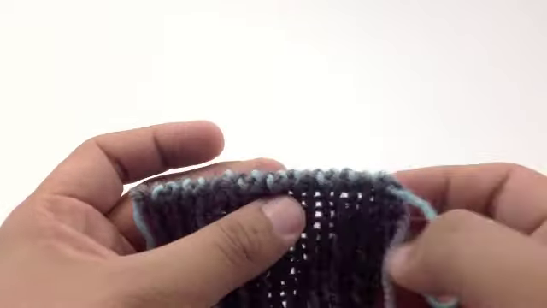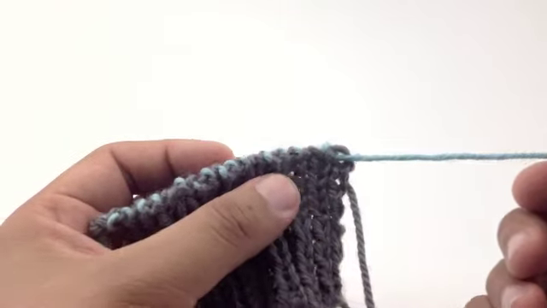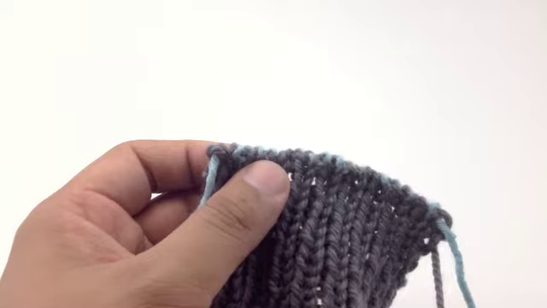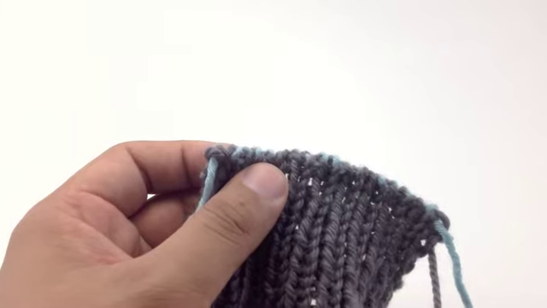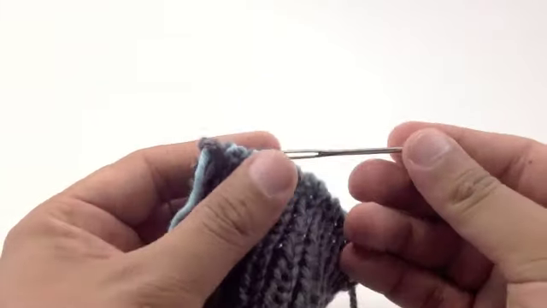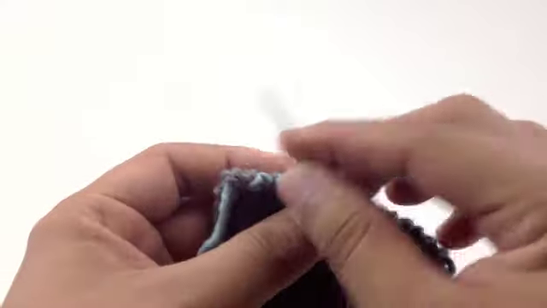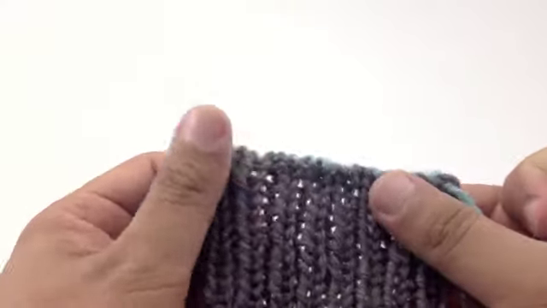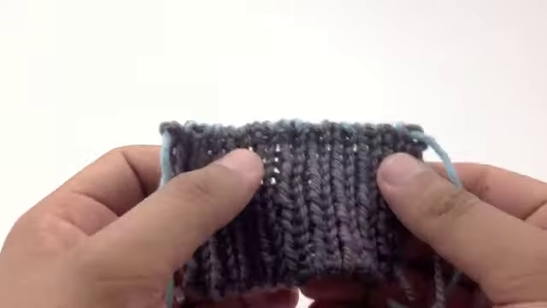It's a sewn bind off that you use a darning needle or a tapestry needle like this to work the bind off instead of using needles. So let's show you how we do it.